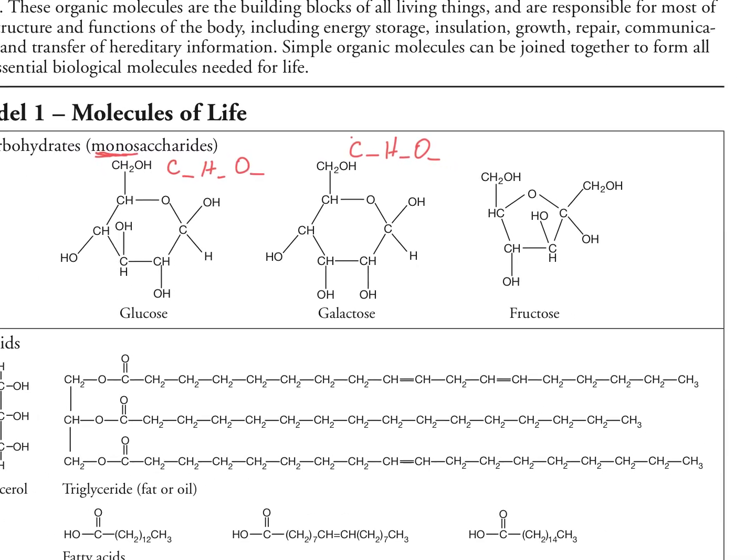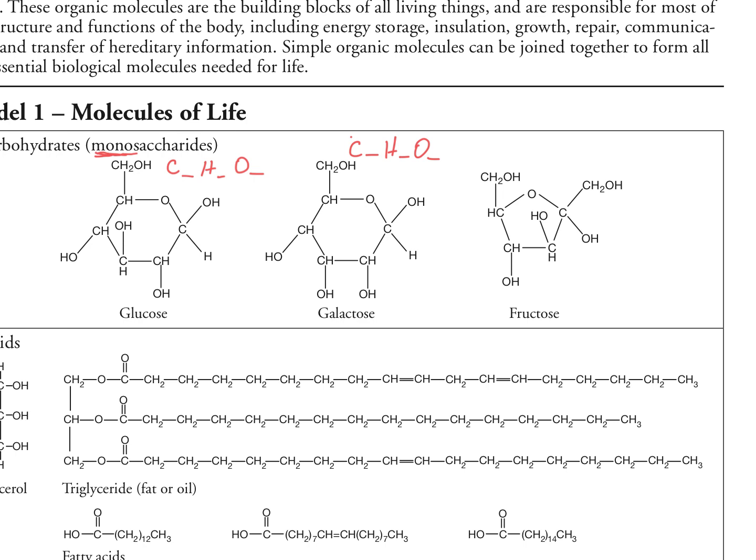And then the rest of you guys on this side, count the same thing for these. Go ahead, and write it down. I heard 6, 12, 6. If you remember the rule, 1 to 2 to 1 ratio, and you know there's 6 carbons, everything else falls into place. What about galactose? Same. C6, H12, O6.